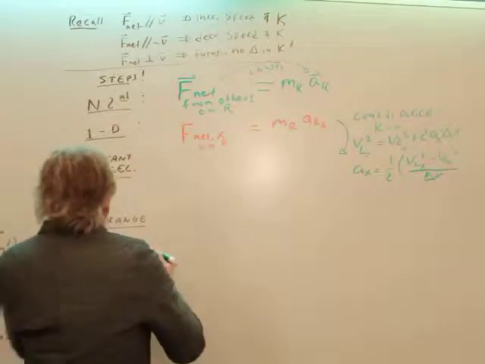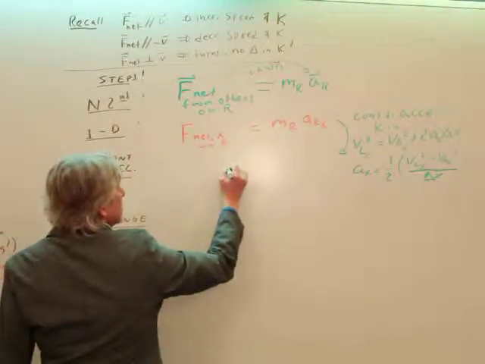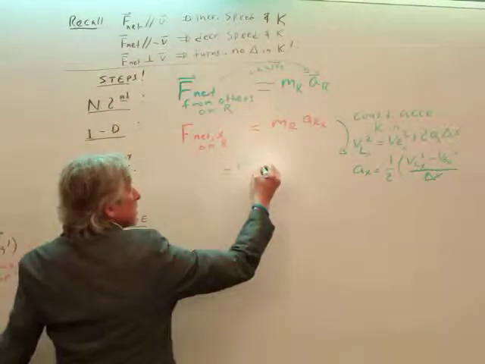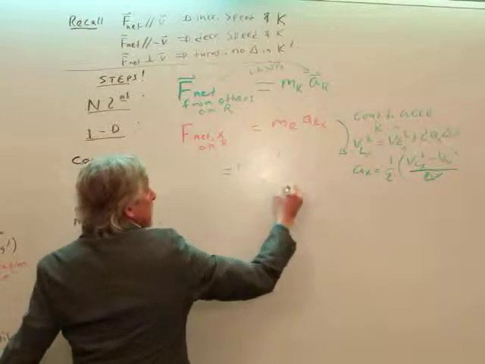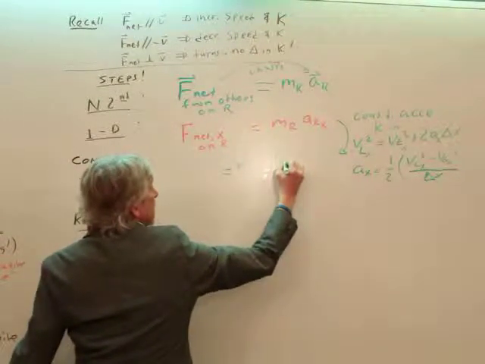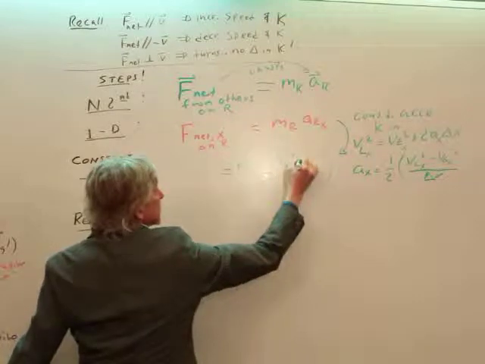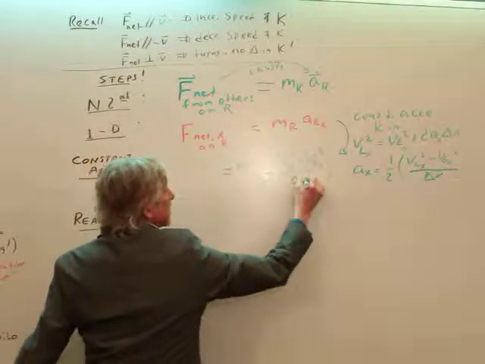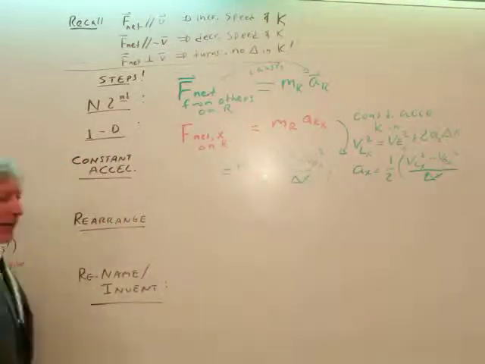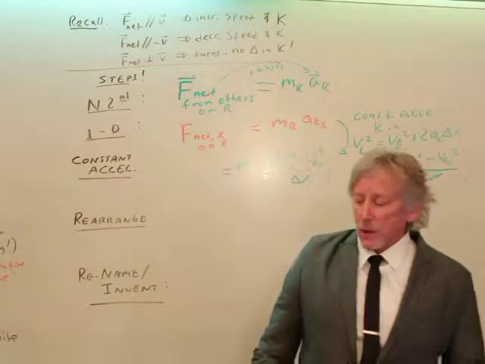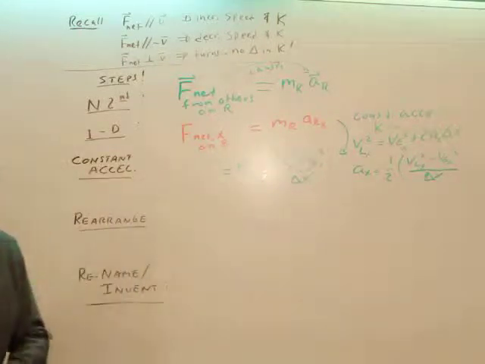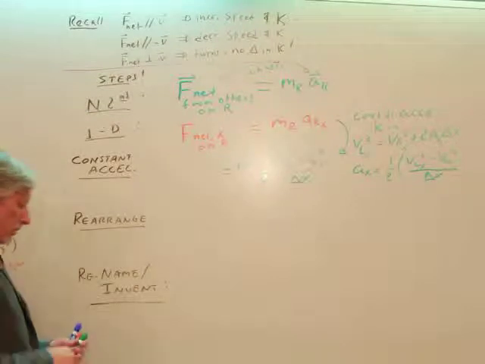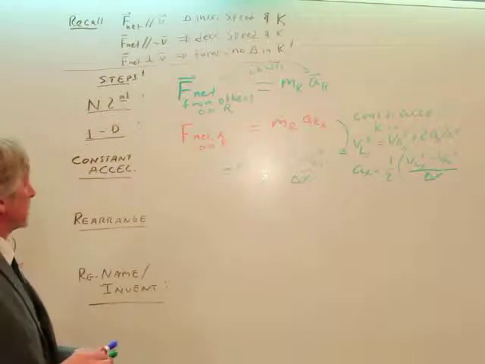That looks good. So I'm going to say that that is equal to m R times 1/2 times that mess, V later x squared minus V earlier x squared over delta x. All right, so now if you've had a sense of energy, maybe you'd like to rearrange that and see if you can guess where we're going. All right, now I'll do it. So let's give that a shot.